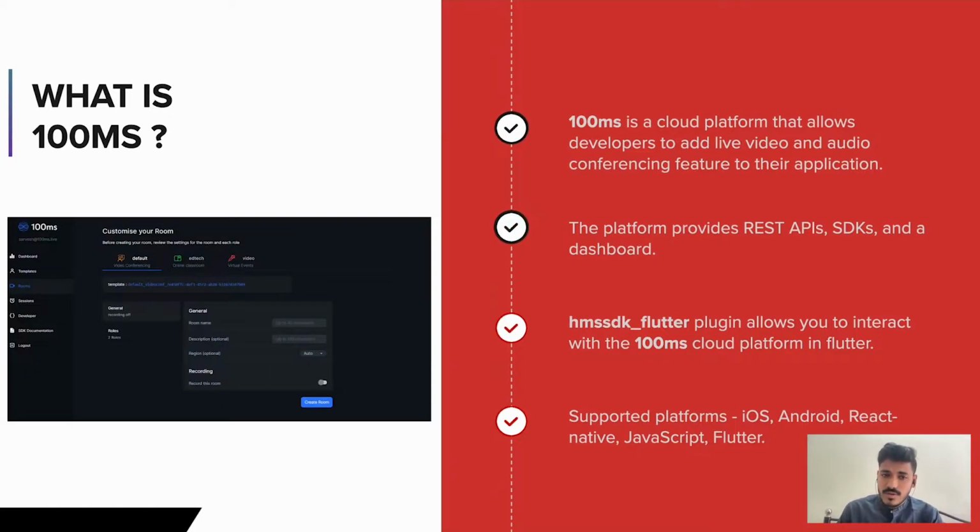This platform also provides REST APIs to get the ongoing sessions and to create or disable a room, as well as SDKs and a dashboard so that the user can join the room and switch their audio and video. It also allows us to send broadcast messages, direct messages, and group messages. That makes it simple to capture, distribute, record, and render live interactive audio and video.